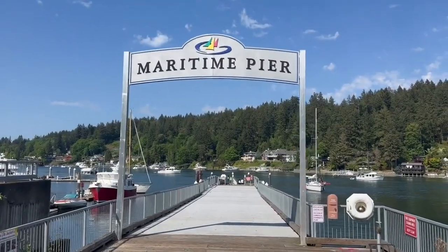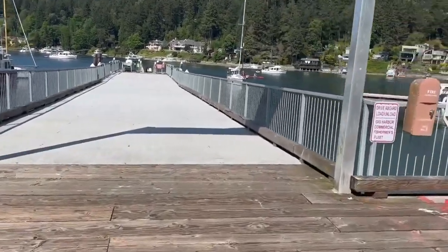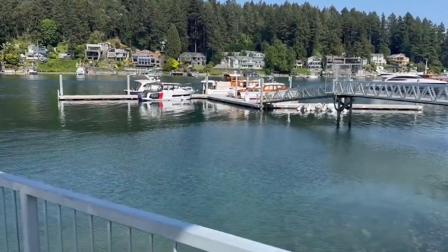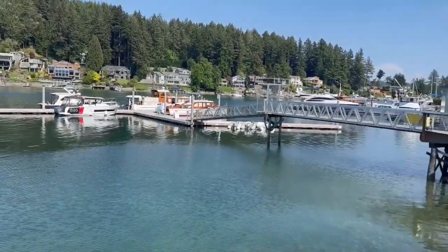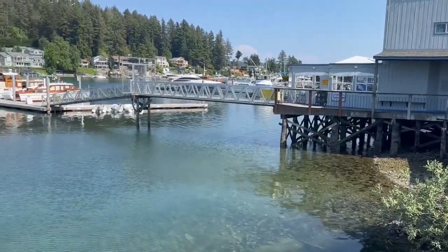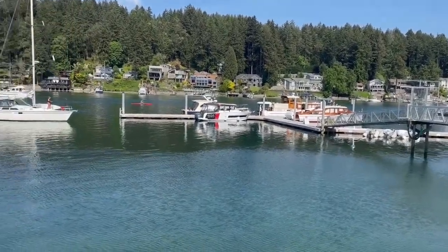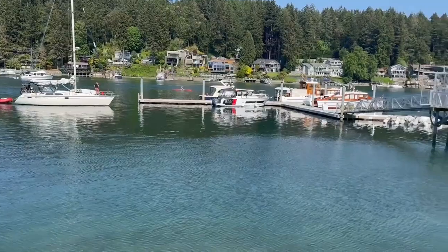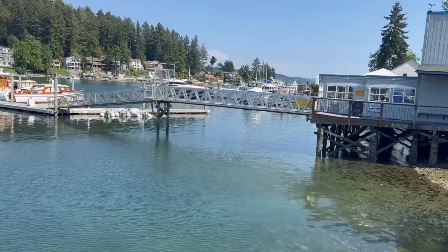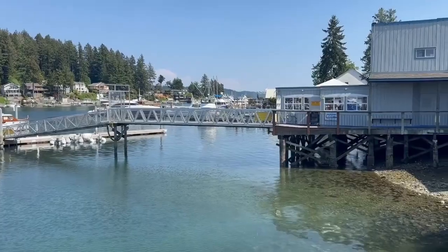So here you go, this is another one of the public little docks and marinas here in Gig Harbor. And I'm gonna pan over to Tides Tavern again. That is their dock right there. So like I said, you can pull up just like those boats have. And then you can go to their outdoor seating area, which is right on the other side of that little wall, and have yourself a nice fish and chips on the water on a day like today with those beautiful homes across the way. Sailboat pulling in right here. I'm sure they're gonna have lunch. And let's see if you can, there might be just enough of a cloud over there that you can't quite see Mount Rainier. But it would be right through that channel right there.